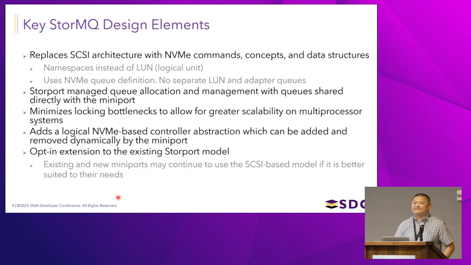With the StoreMQ effort, we went about with several design goals as we worked on architecting and implementing this. Our number one goal was to replace the existing SCSI-based architecture with NVMe commands, concepts, and data structures. So rather than looking for SCSI LUNs, we will now enumerate NVMe namespaces. In terms of the queues used within StorePort, StorePort will have native support for both submission and completion queue pairs, and we will be using the NVMe-based definitions for it.